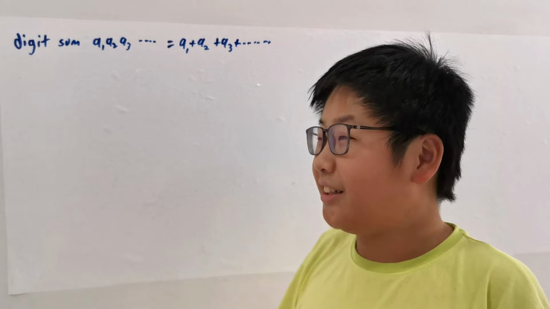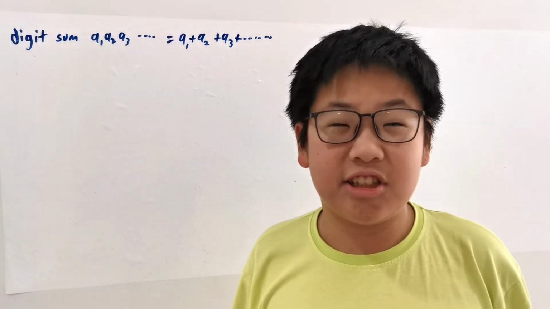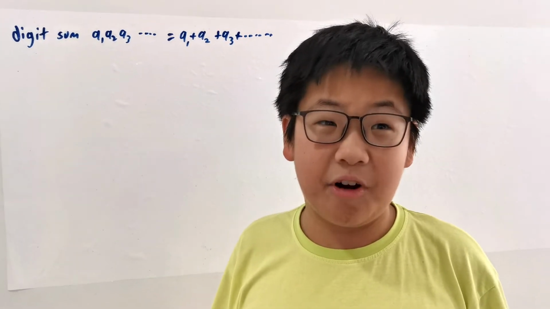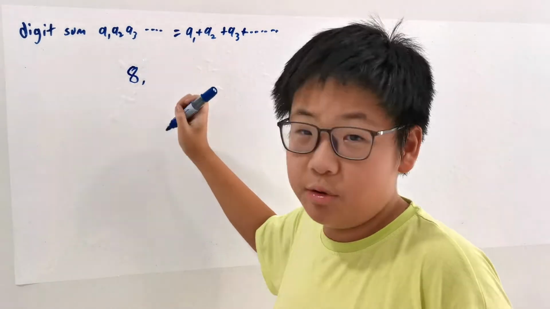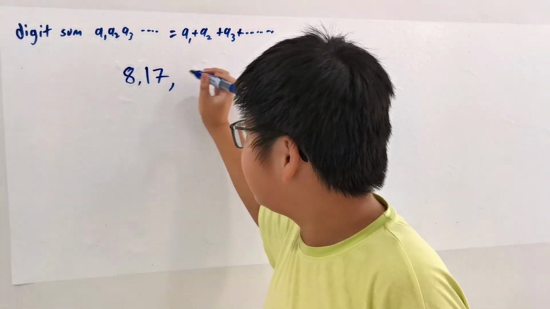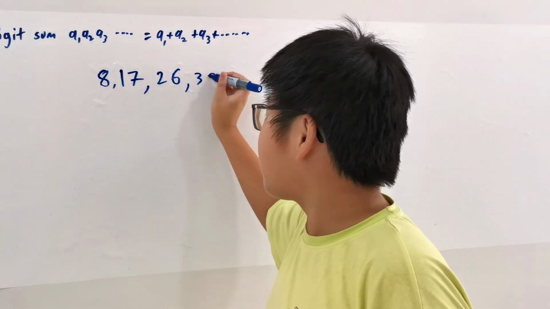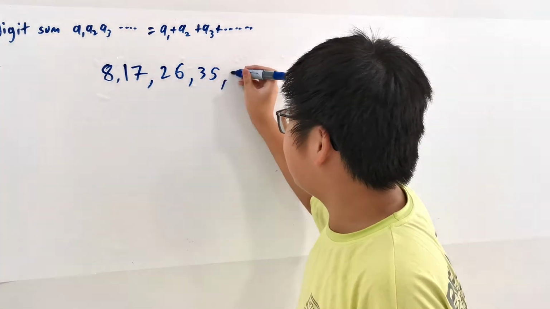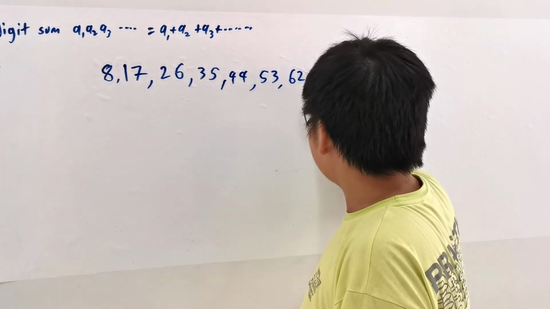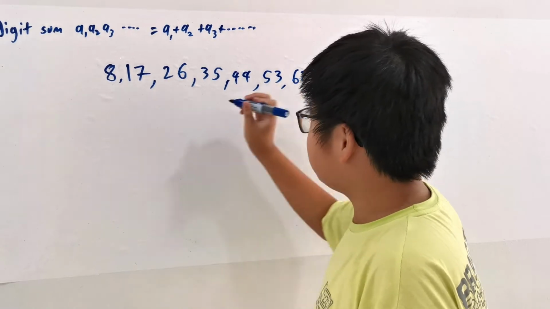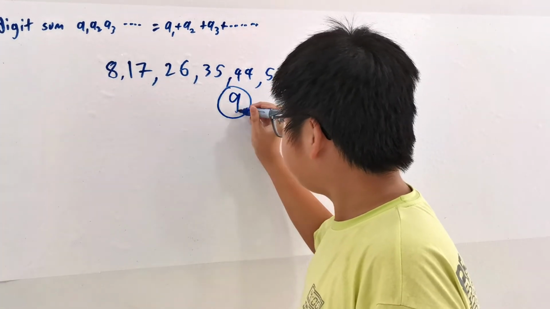The first part of the question asks us to find the integers below 100 that have a digit sum of 8. The first one is of course 8. Then we use our number bonds, you know them, 17, 26, 35, so we're literally going back into primary school. 44, 53, 62, 71, 80. In total, there are 9 integers.